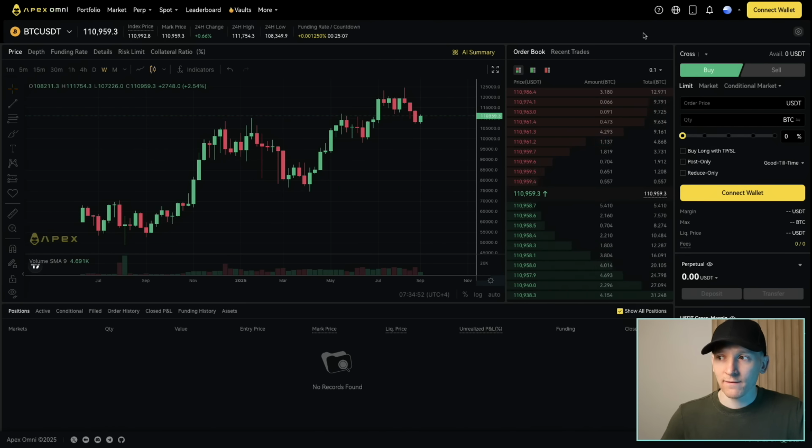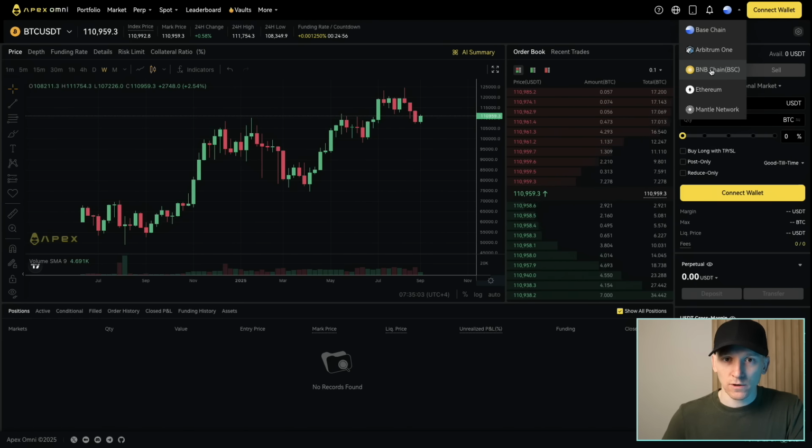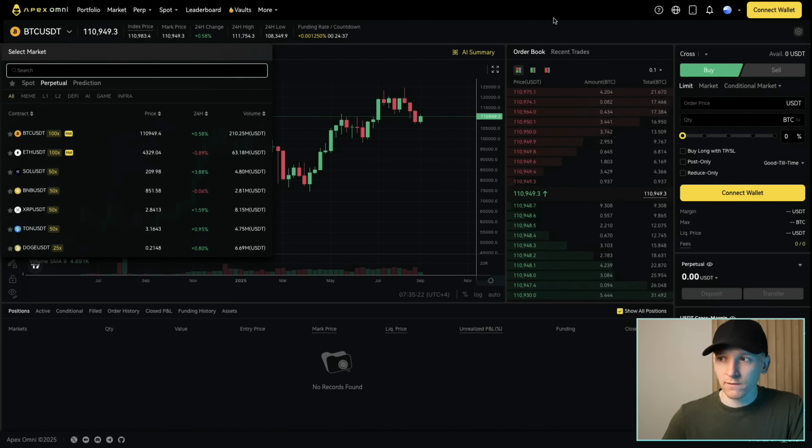So all we need to do is get some USDT into our wallet on one of those chains with the gas coin of that chain, because making a deposit into Apex, we need to send the deposit over a blockchain transaction. So we obviously need some USDT in our wallet, and we also need ETH on the Ethereum blockchain, ETH on Arbitrum, or BNB coin on BNB, MNT token on Mantle, and on base chain they use ETH as well. But on base chain, I think they use USDC. Apex prefers USDT, so I would be making that deposit into Apex.